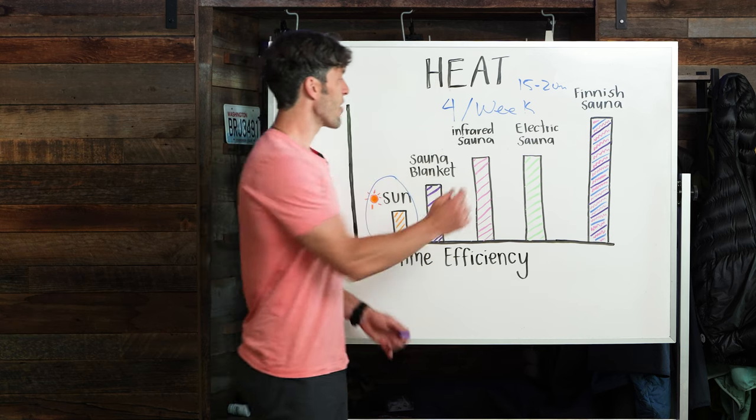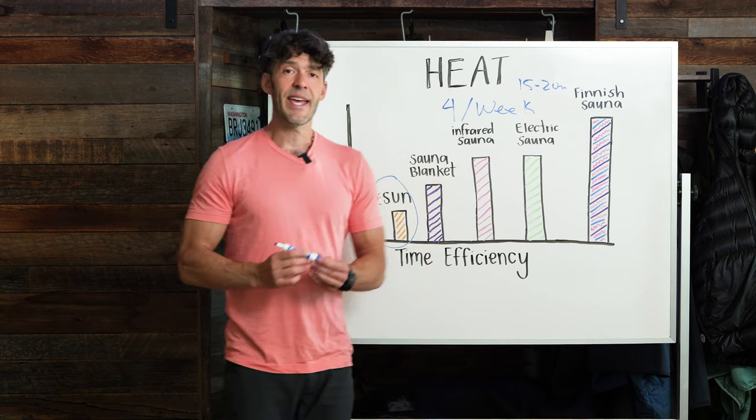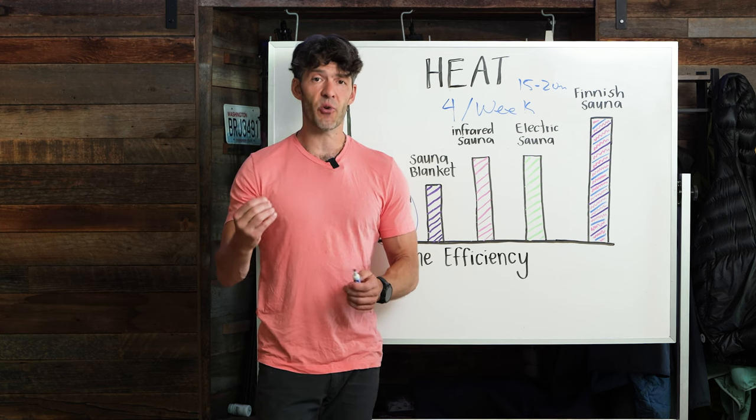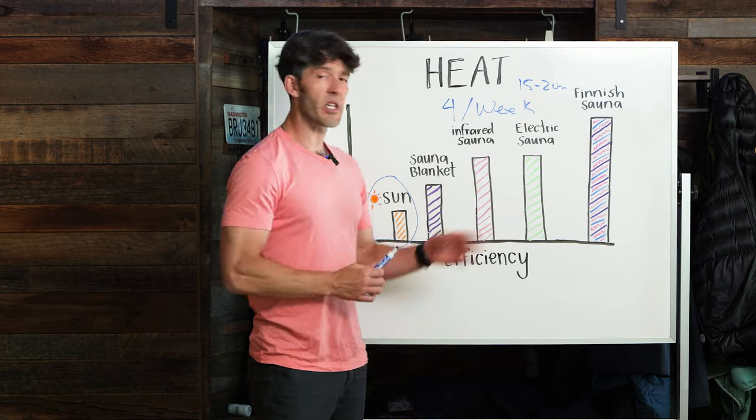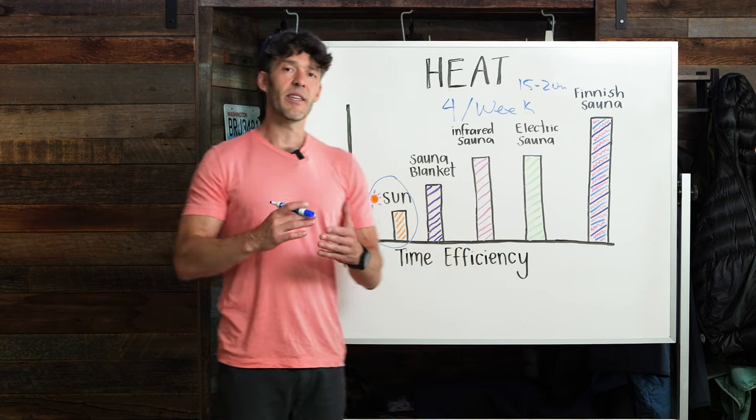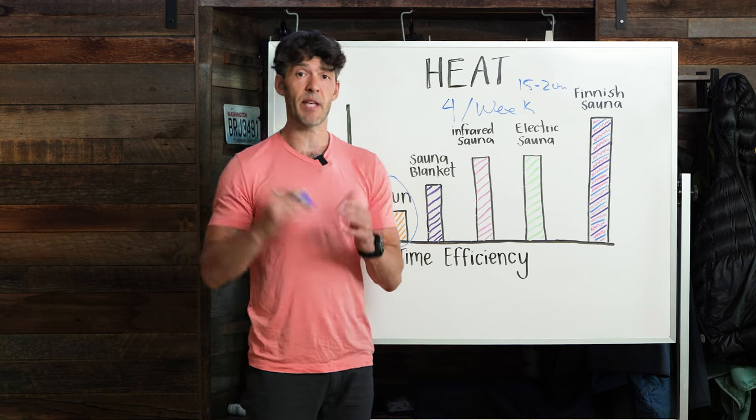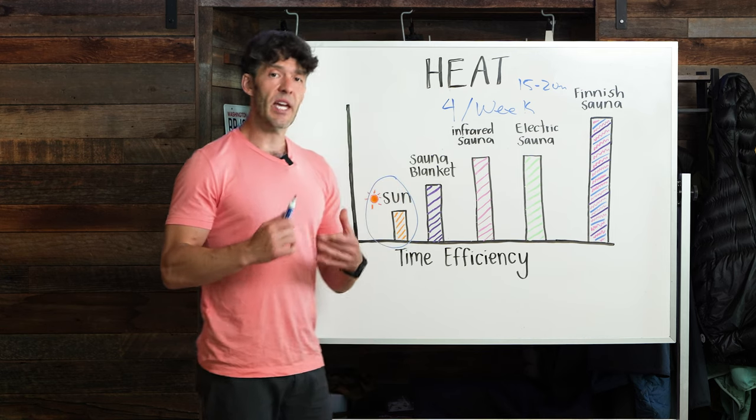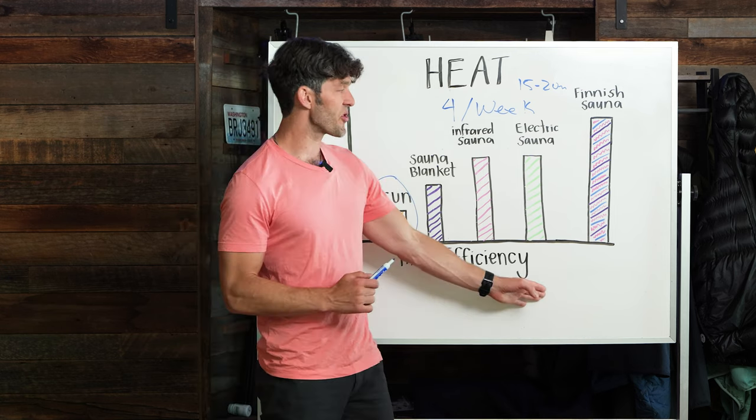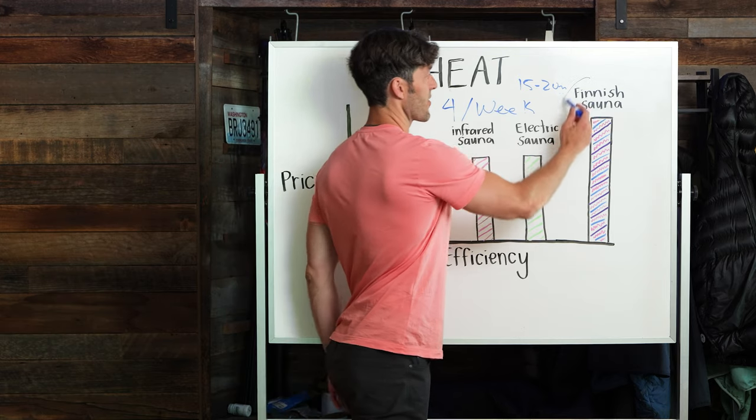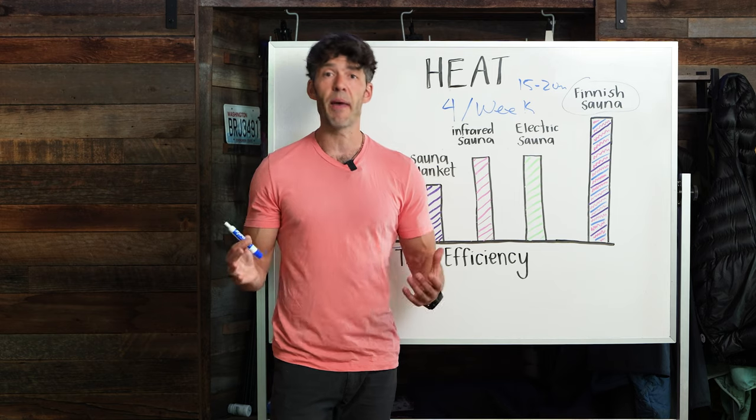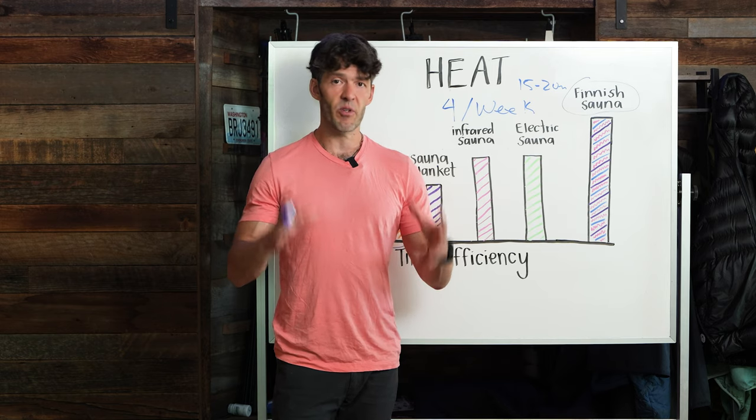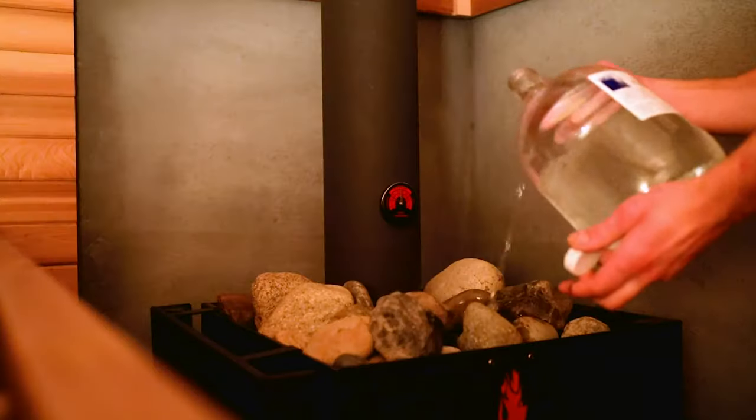The downside of both infrared and the electric sauna is that as it gets over 200 degrees, the electronic components in these particular sauna units can start to melt. So there's a finite increase in the temperature, kind of caps out at 190 degrees. Again, which is why I think for time efficiency, one of the best sources of heat is a wood-fired stove because nothing's going to melt. You have a stainless, you have a real nice steel firebox, it can get really hot. And this has been quite amazing.